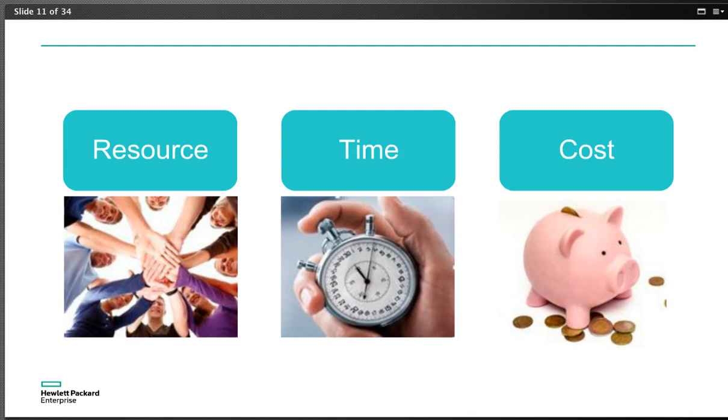So today we're going to talk about resource, time, and cost. As you know, project management is not an easy task. It's interesting because sometimes people have this perception that project management is easy, it's just creating tasks and following up and doing nothing, right? More than that. But according even to PMI, there are tons of areas, 9 areas of management. And on top of that, there are some areas that are critical and require a little bit more and constant attention. One of those is resource, time, and cost. And that's the area that we're going to focus on today.